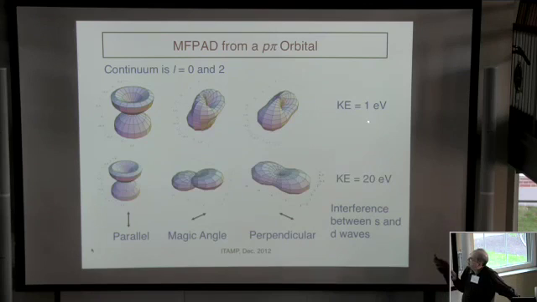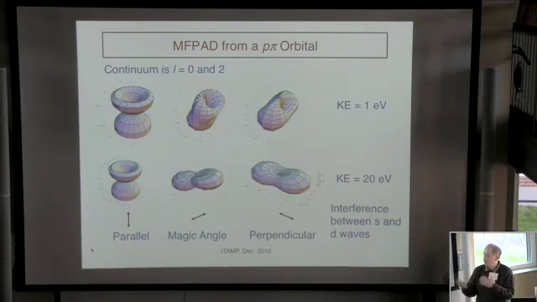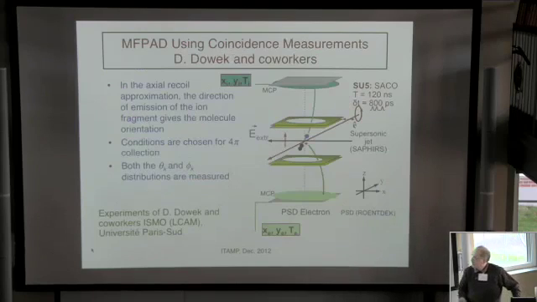Now the interesting thing is that as you change the kinetic energy of the electron, this can change quite a bit. This is really just coming from the fact that this is an interference of L equals 0 and L equals 2, and between 1 volt and 20 volts, the Coulomb phase changes a lot. The relative phase between D and S changes quite a bit. So you can get strong energy dependence in these angular distributions based on these simple Coulomb phase shifts. It's the kind of picture you'd expect looking at valence ionization from diatomics or triatomics.